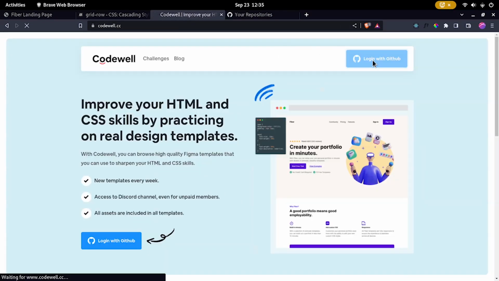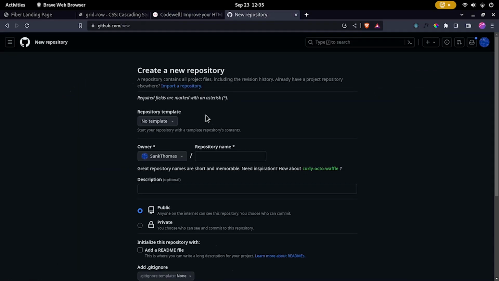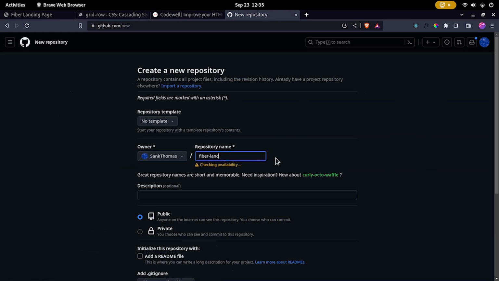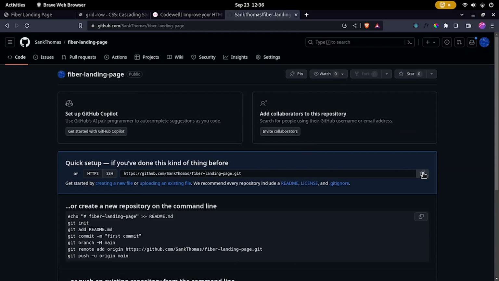Let's log into this. And then let's create a new repository. This one is called Fiber landing page. And then let's create repository. And then let's copy this link.